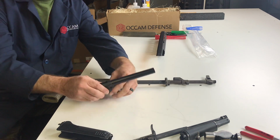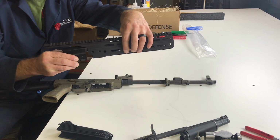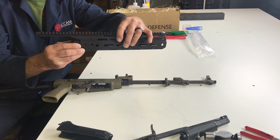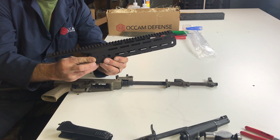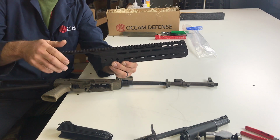When this stuff clamps on, we can then slide the handguard over all that, about like that, and then screw the whole thing together.